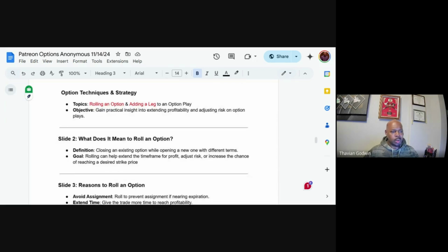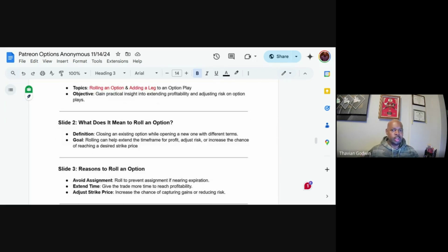When it comes to rolling the play, you have three different options. You can extend the expiration from the current expiration, or you could bring the strike price closer from your current strike price, or you could do both.